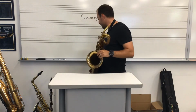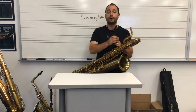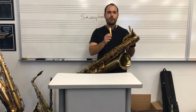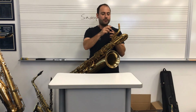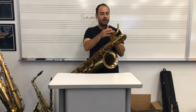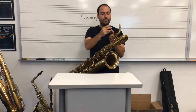Now, there are bigger saxophones, but this one, let me get this reed wet first. This one is primarily doubling tuba parts or low baritone parts. It's a little more of a support role, but it's really fun to play, especially in a jazz band. And all these saxophones can be played in a jazz band along with trumpets, etc. So they're really versatile, cool instruments. You can play them in rock bands. I really enjoy the saxophone.